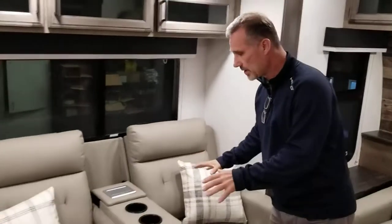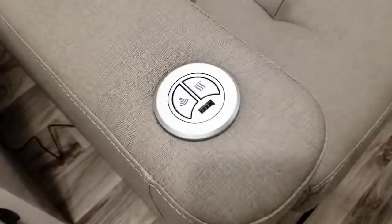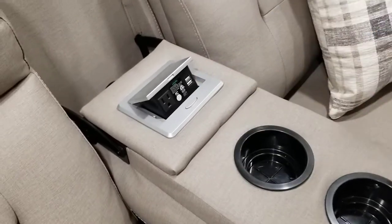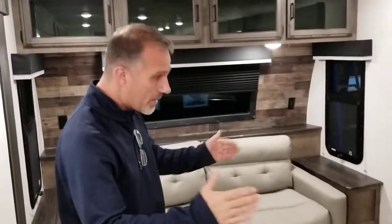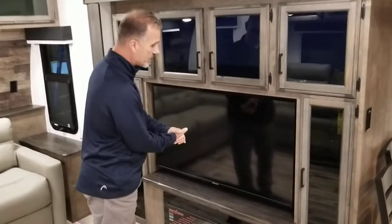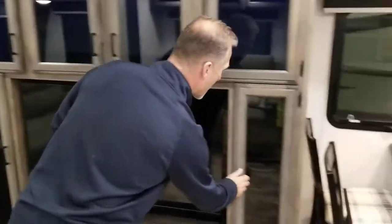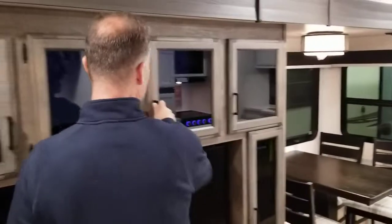To make things a little more comfortable, you've got theater seating with heat and massage. There's a USB outlet and another one in the armrest — power outlets and two USB outlets — plus a cup holder. Storage above and LED lights. Facing the theater seating is our entertainment cabinet. There's enough room for a 50-inch TV, a fireplace that actually produces heat, and an AM/FM/CD/DVD/Bluetooth/USB auxiliary/HDMI system. A little bit of storage on the bottom and more on this side. Above is pretty large, and there's also a blue LED light in there. That completes the living and sitting arrangement.